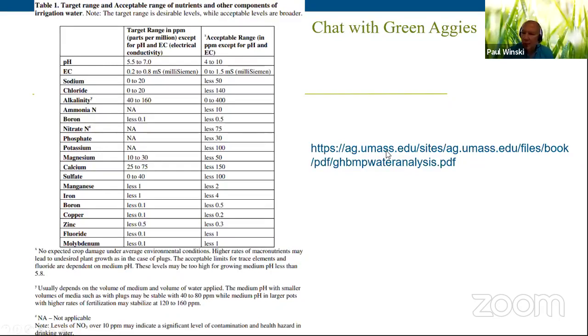So this is available online at UMass. If you want to take a quick picture of that there, it's a 3-page report or fact sheet, and it's good information to have at your hands, just as an overview, so you've got an idea of where those levels should be once you get your results.